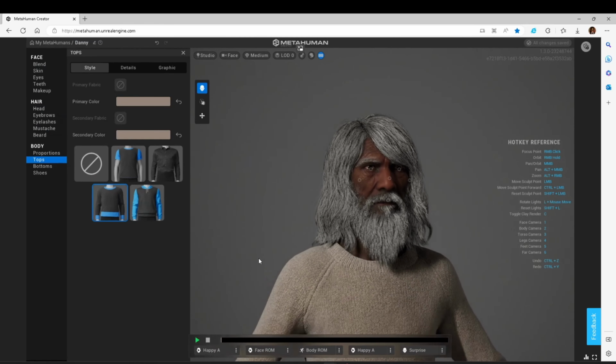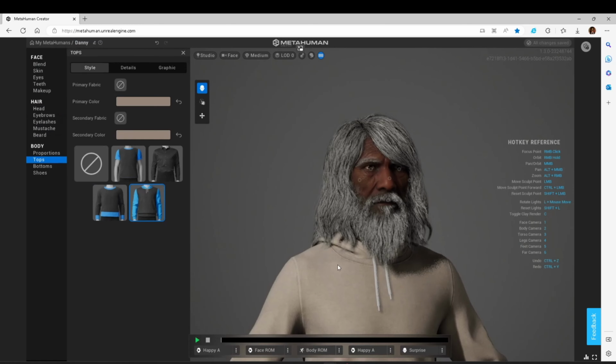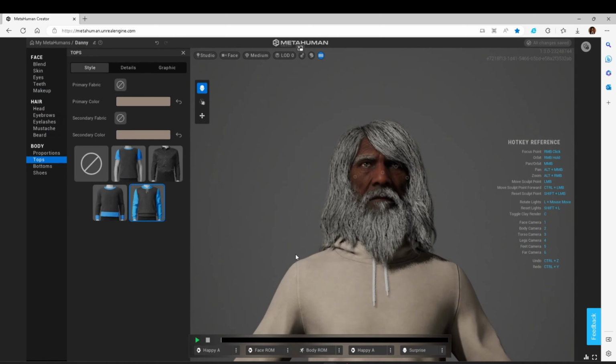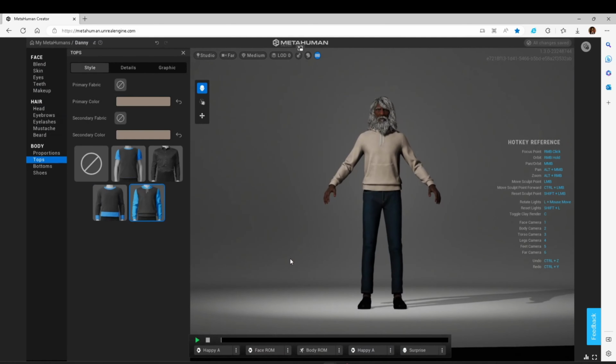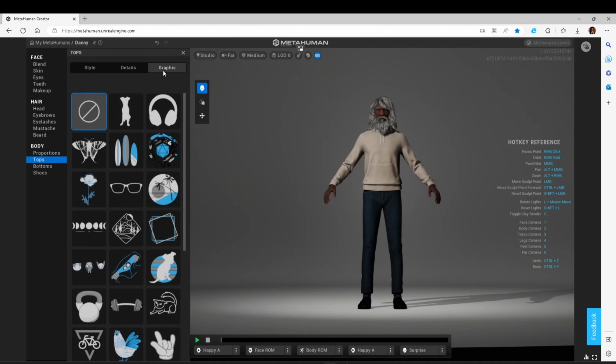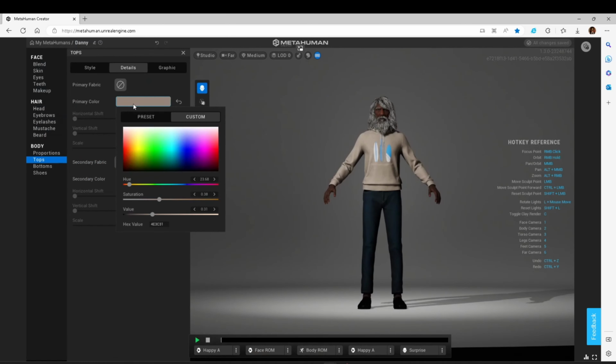You can have different clothing, say, I'd rather he was wearing a hoodie. You can also add details and graphics to it. Say he likes a nice surfboard, surfer dude. Oh, that is bright.